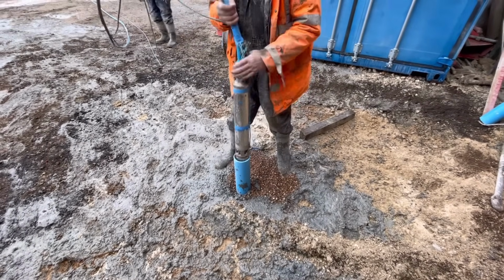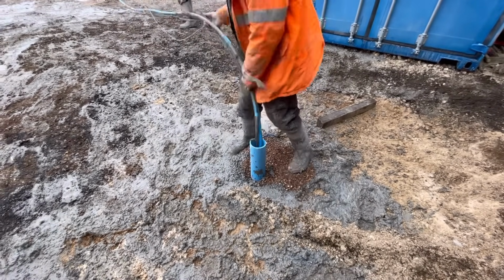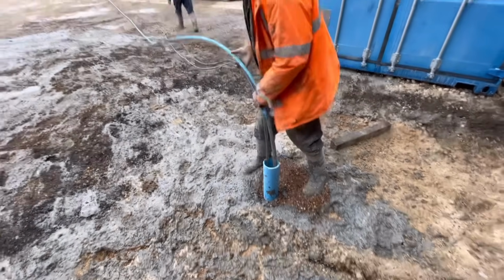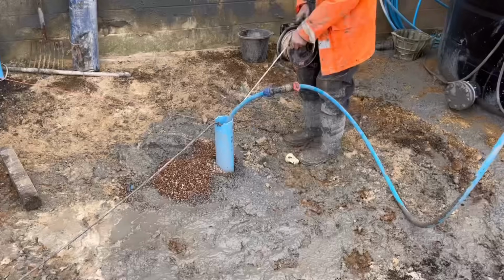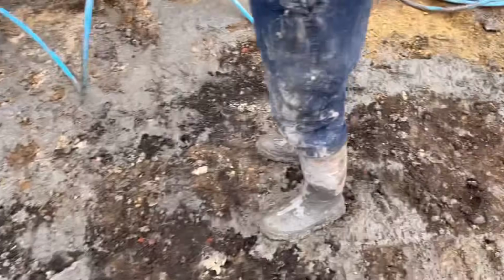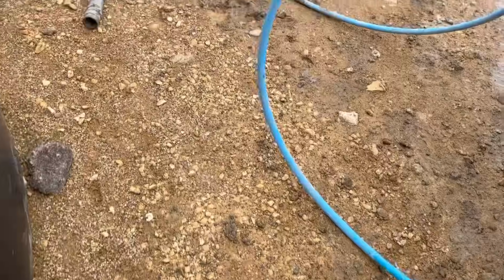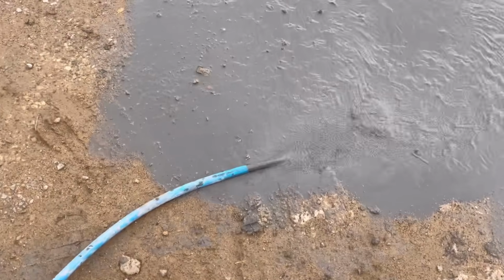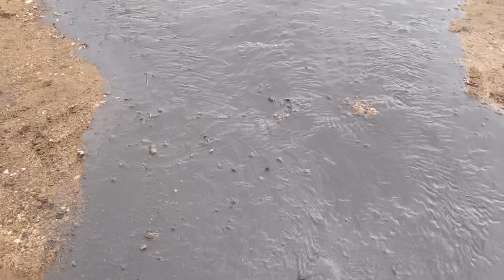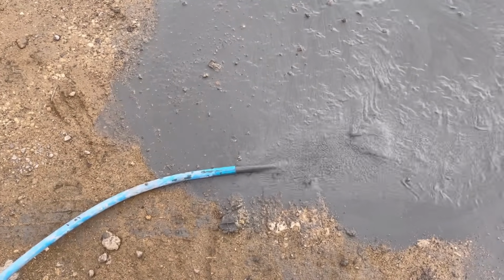Now. Big pump. Insert now. And then in goes the pump. So we've got mucky water to begin with. That's all obviously what was disturbed. And then over about a day we'll let it settle and it should be pure clean water coming out.